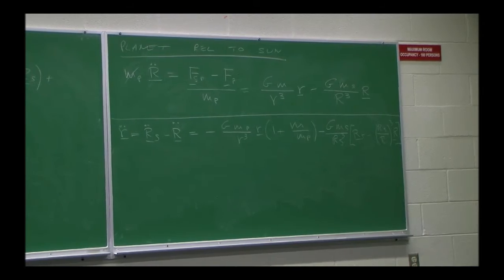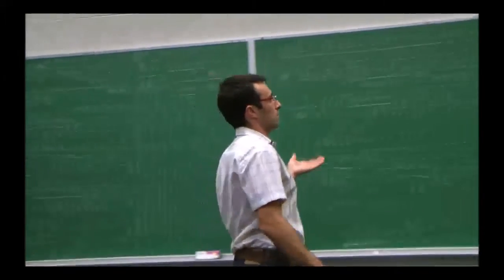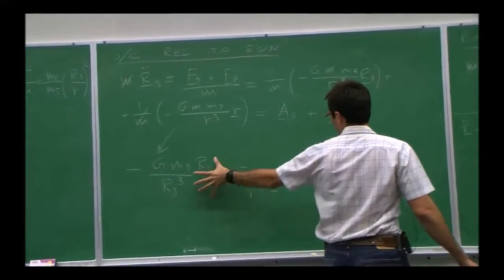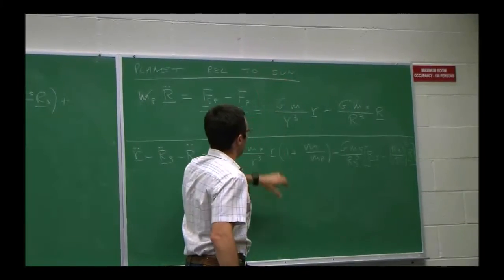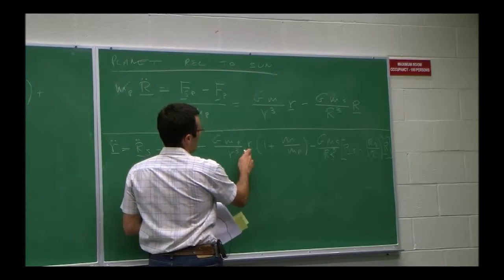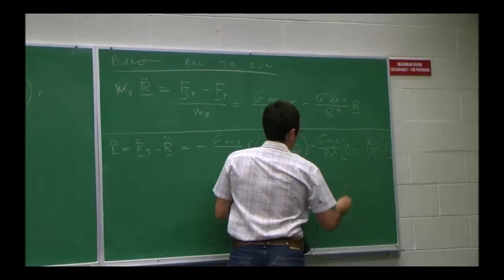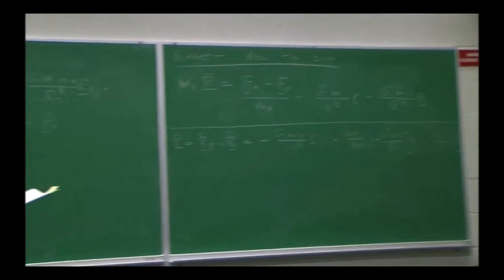It's just one additional step that I've skipped. Just collecting, what I'm doing is subtracting these two vectors. Again, it's this vector as it is minus this vector as it is. The only thing that I've done is I've collected at some point this term G mp over r cubed r and G ms over rs cubed. And that's all. That's it. It's nothing special. Okay.